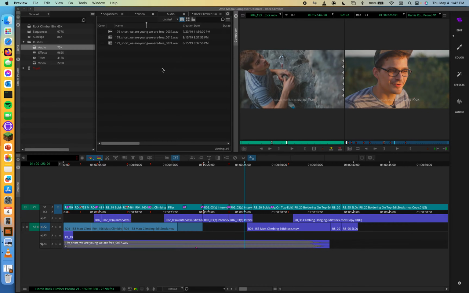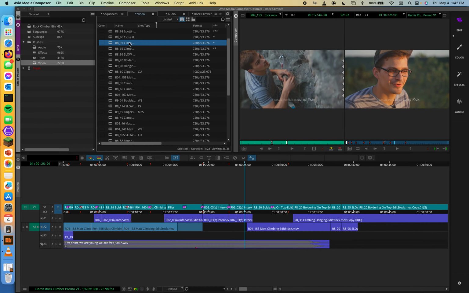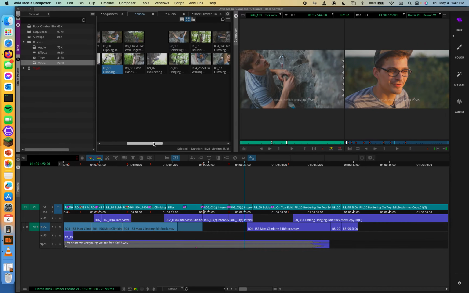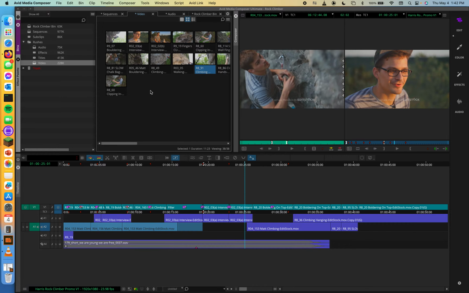All right, next, let's look at the other different view here for our bins. We have frame view. If I click frame view here, you'll see that the representative frame for each item in the bin appears. So now we have these little images. Let's go to our video bin because it's going to be a lot more interesting to look at this with frame view. We can see a bunch of little thumbnails or pictures for each video that represent the content of that video.